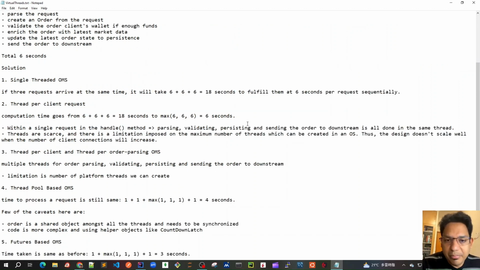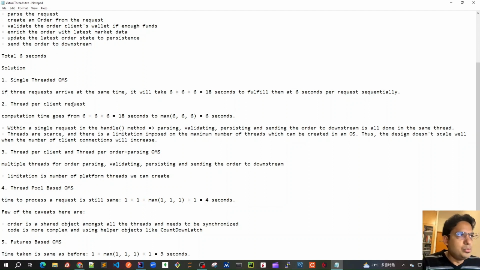As we have seen in our previous videos, virtual threads are very lightweight. We can create a lot of virtual threads without any limitation on the number of OS kernel threads, because there's no one-to-one mapping done on virtual threads, so it is not limited by a very limited number of OS kernel threads. I think we have already gone into details in our previous videos. So let's implement the benefits of using virtual threads in our OMS design.